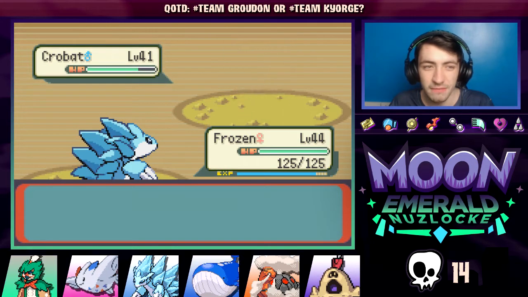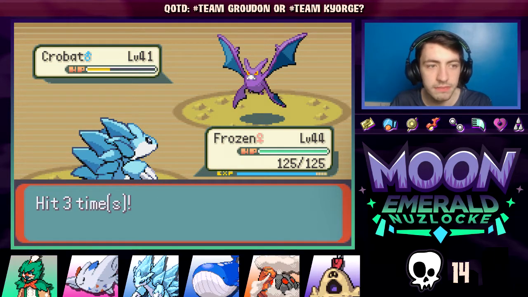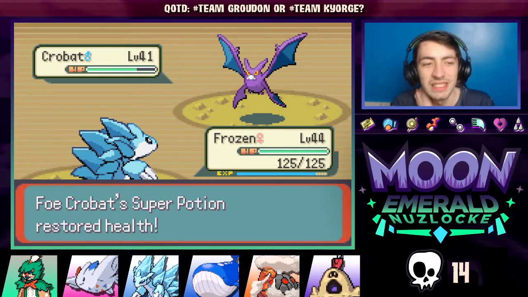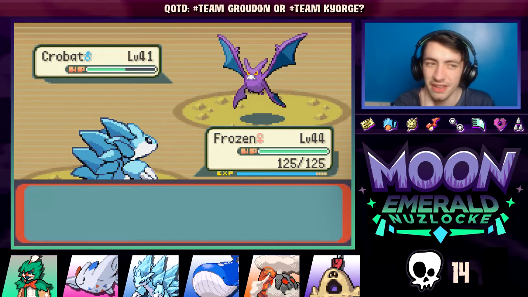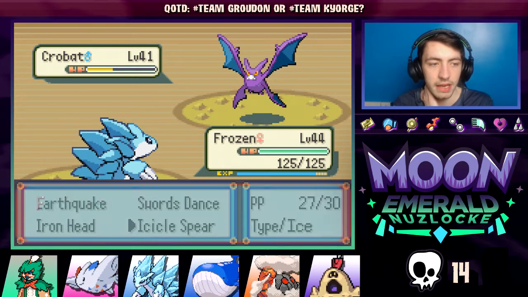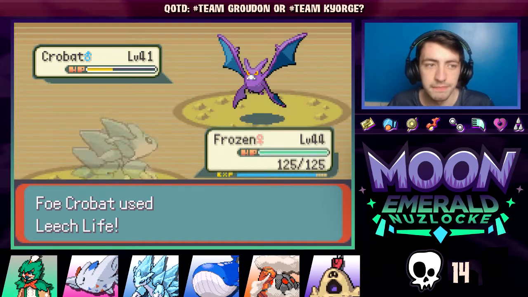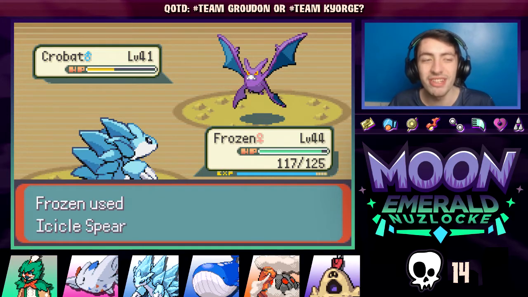That was a crit. I was expecting that kind of damage without it being a crit. Oh well. That's never ice melted boosted as well. Icicle Spear is just not cutting it for me in this game. It's really not. But you know, we have to deal with it. Leech Life is 80 base in this game as well. Shame it does nothing to me.